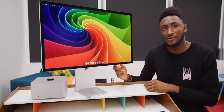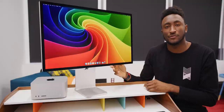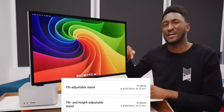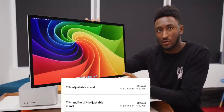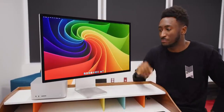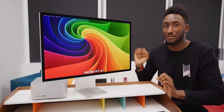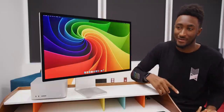But speaking of upgrades, this monitor has the stand permanently attached, so it's included, which is nice. It has height adjustment, which is cool, but the base version doesn't have that. Just the ability to adjust height is a $400 upgrade to this stand. The version without height adjustment is a little bit low, and I think a lot of people have started to notice that. The iMac didn't have height adjustment, but for a monitor this expensive to have to spend $400 extra to be able to do this seems kind of ridiculous, even though you can go to an Apple Store if you do get buyer's remorse and have them add it after the fact.